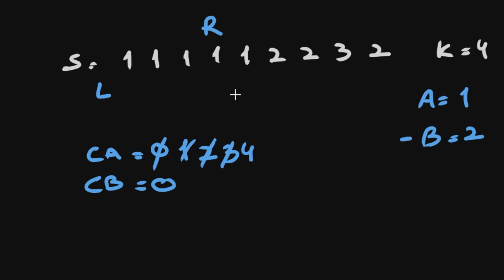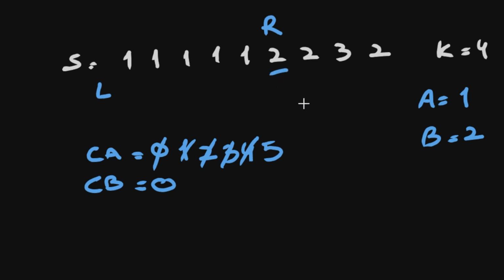And remember, we need to have at least one character for each parity. A needs to have at least 1 in the count, and b needs to have at least 1 also. And given that we are using b for even, and even can't be 0, the minimum even after 0 is 2, so we need to continue until we have at least a 2 here. So we update the right pointer, and now we have 5 a's. Count of b's is still 0, so we continue.